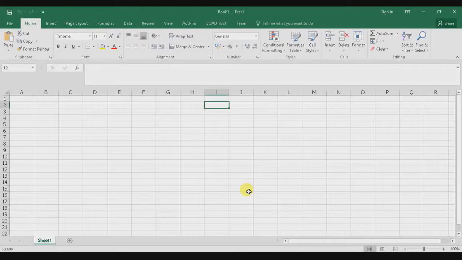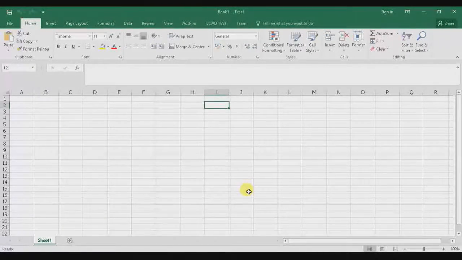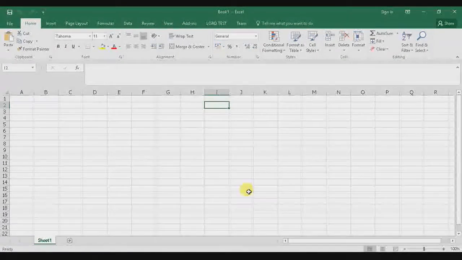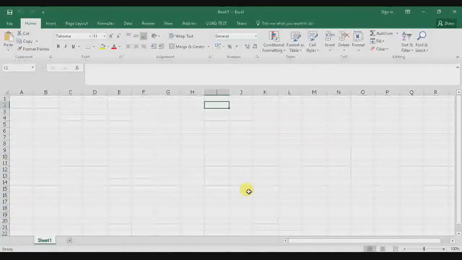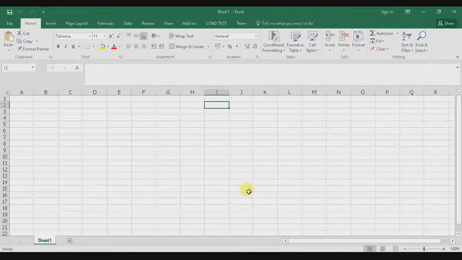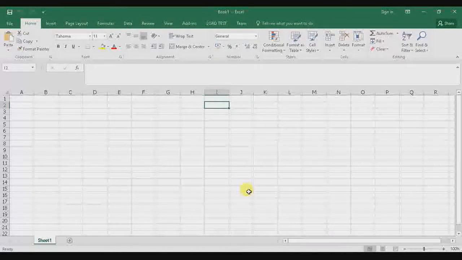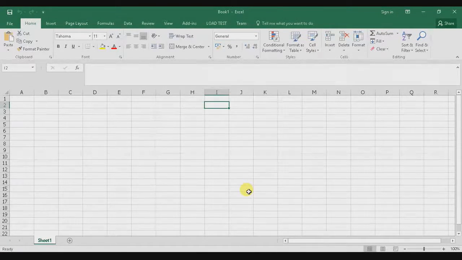In this lesson, we'll learn how to open a new workbook or blank document in Excel 2016, how to save the Excel workbook, and how to open an existing workbook. So let's get started. First of all, I want to open a workbook that already exists or is already saved in a location like the desktop, or any location like the G drive or your computer. So I want to open the existing workbook in Excel 2016.